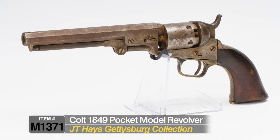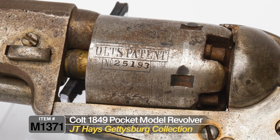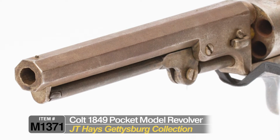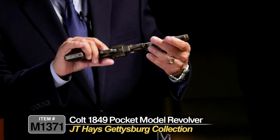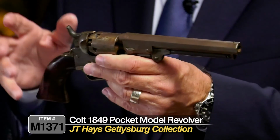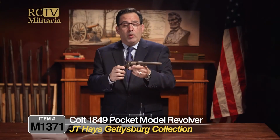These actually were very popular in the Civil War because they were fairly affordable. These were a backup gun. Officers, if they didn't like a large bore gun, which I'm not sure why you wouldn't, would carry these, and these are well documented as being carried in the Civil War and being used by just about every rank. Didn't matter, there was no hard regulation on who can carry a pistol and who couldn't. So you can find these being carried on both sides. Since this is well before the Civil War, in the 1850s, this could have been carried by the South or the Union. Either way, we'll never know.